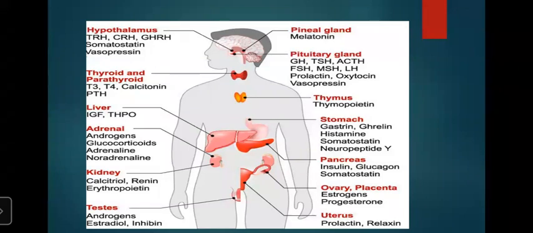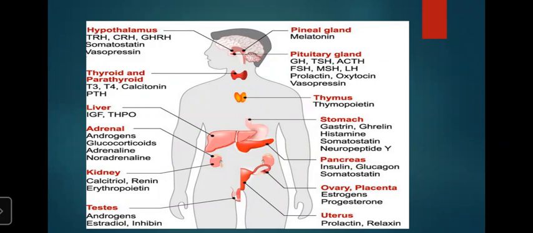So, the central nervous system and the peripheral nervous system, which consists of cranial nerves and spinal nerves. Nerves originating from the brain are called cranial nerves. They are associated with various parts in the head, thorax, and abdomen. There are 12 pairs of cranial nerves. Nerves originating from the spinal cord are called spinal nerves. These are associated with arms, legs, skin, and some other parts of the body. There are 31 pairs of spinal nerves.